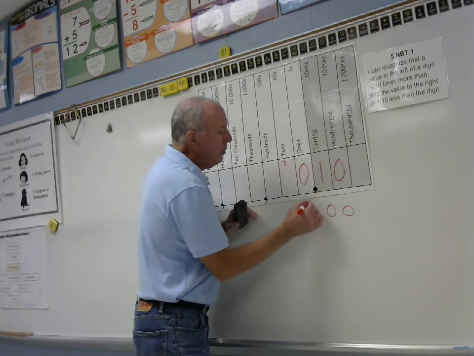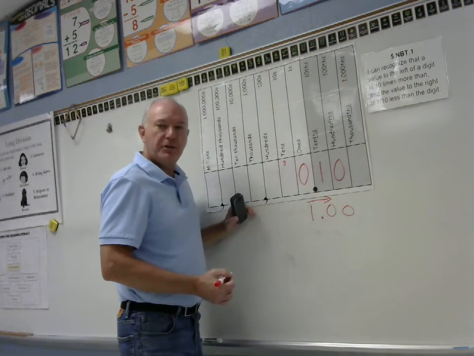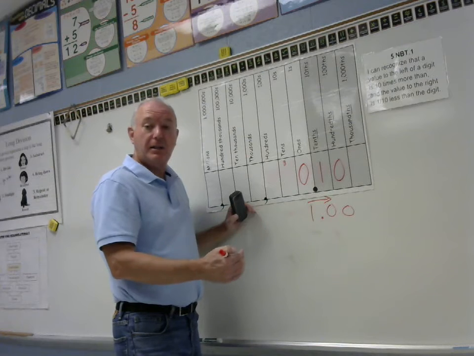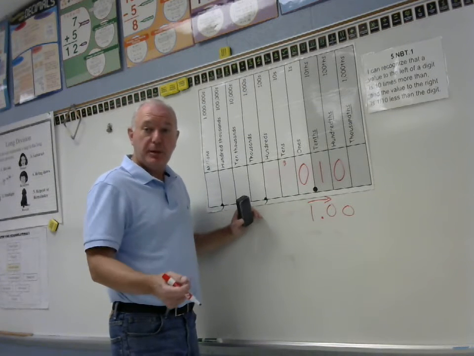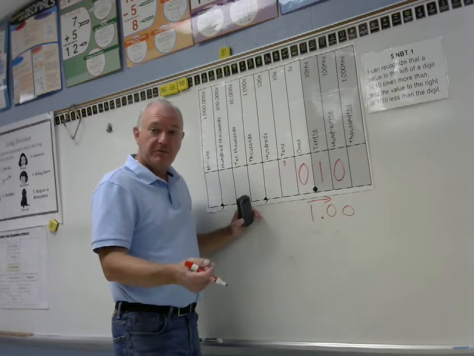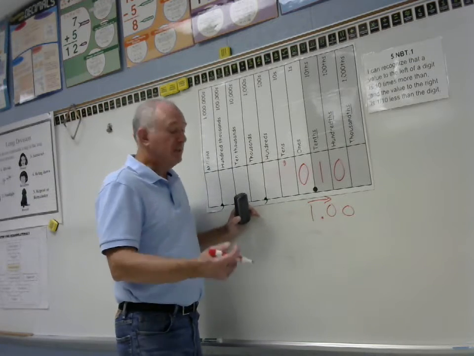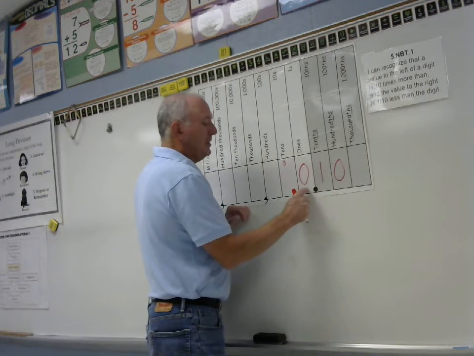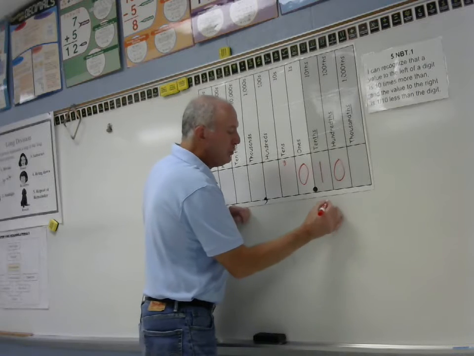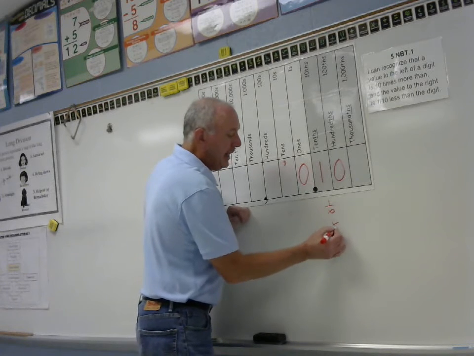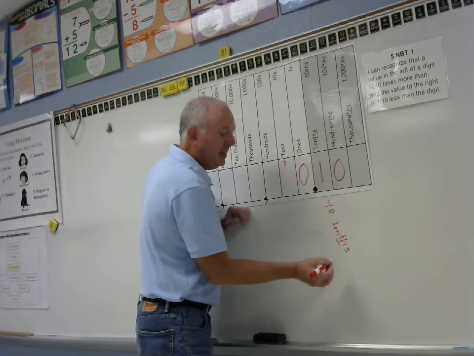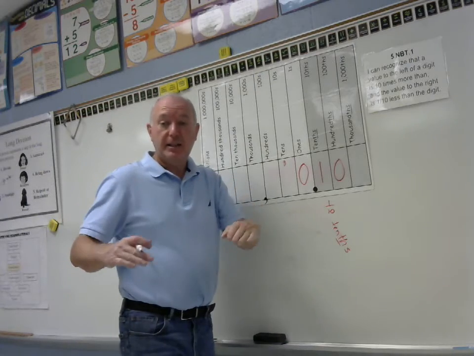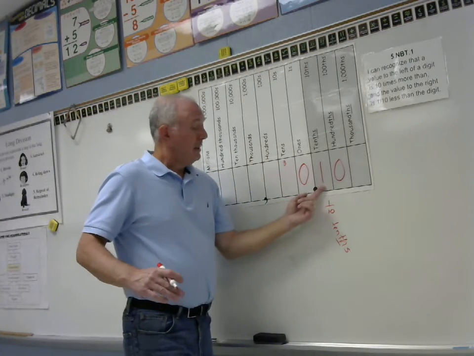Now, remember when the 1 was here, it was worth 1 whole. If we move the 1 one place over, all of a sudden it's not worth 1, it's worth 10 cents, or 1/10 of 1, because it takes 10 dimes to make $1. So it's 1/10. When we move a digit to the right, it becomes 1/10 as large, and this is called the tenths place, with a T-H-S, tenths. It's 1/10 as big. It's dividing by 10. 1 divided by 10 is 1/10.